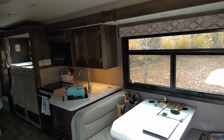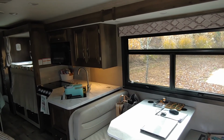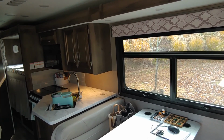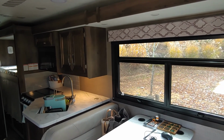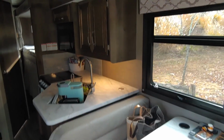You ready? Everyone good? You ready? All right. And hold it. And then you'll hear it click just like that. So do not let it go. Hold it until it clicks. And the reason why we do it on camp electric is because this slide right here, it's a big slide. It's the whole thing, right? So we want to make sure we use their power for that. The generator may or may not be strong enough. Just depends, right?